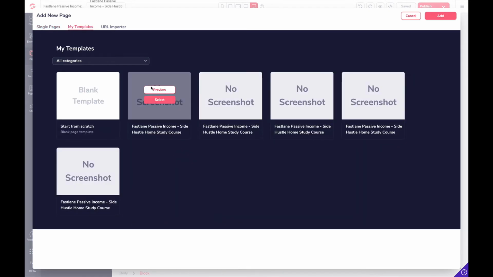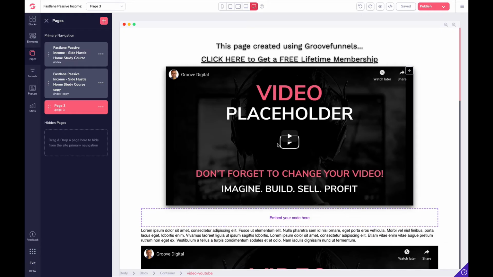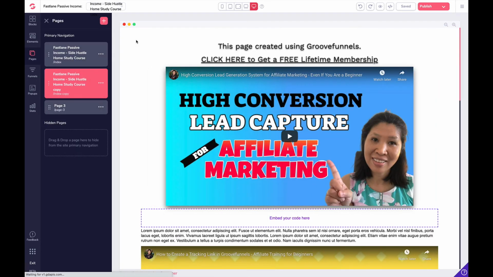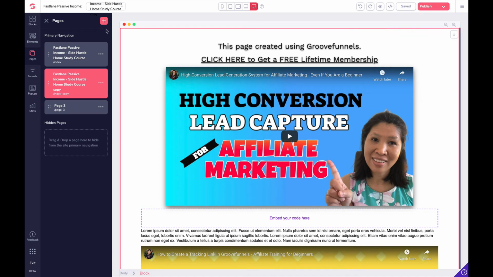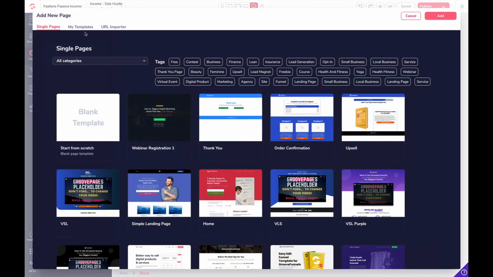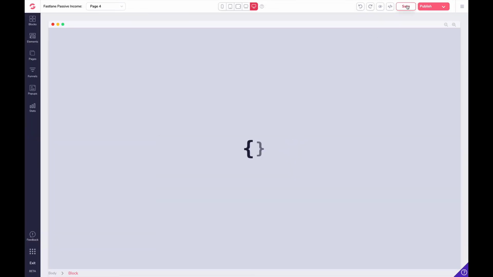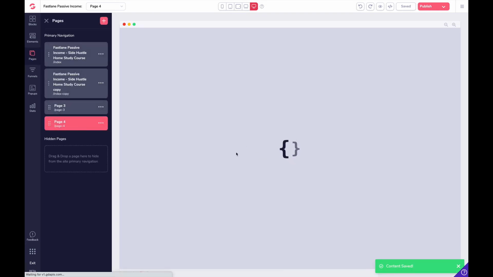Here it is, your page here. You can click preview to make sure it's the right one. In this case, you want to select it. Or here it is, that's the page that we just did. So if we go back again and make sure that we've got the right one, click the plus sign here and then My Templates, and then click this one here, select, and then click save. Go to pages, here it is, so it is working.